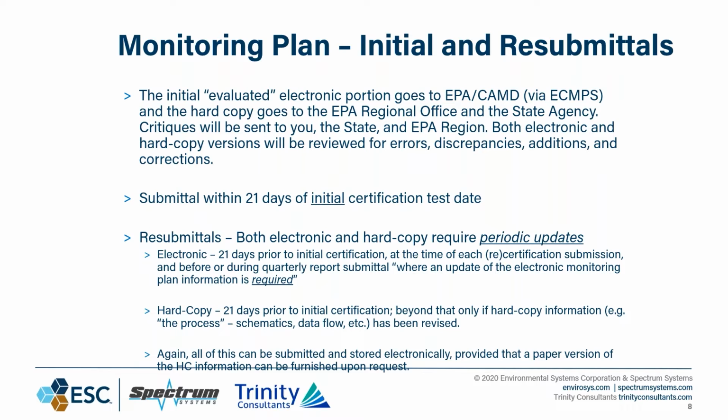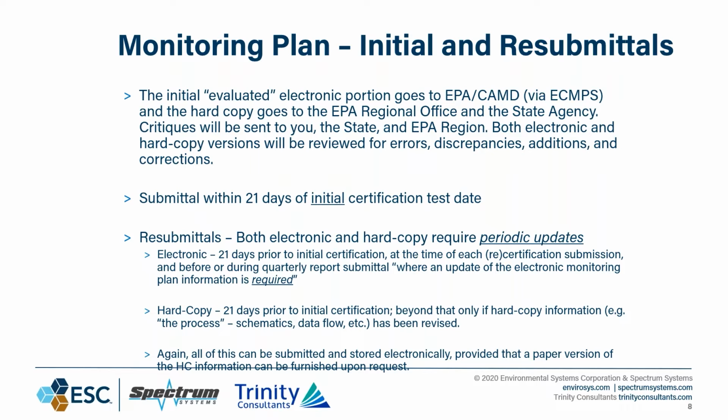So, word on the street, EPA Region 6 says we don't want to see the hard copies at all. Like, do not send them to us. You would swamp us with data. So the best practice is really to keep a hard copy in your manual. I typically keep it with the CEMS QA/QC manual, and then have the PDF version on the server ready to go in case they ask for it.